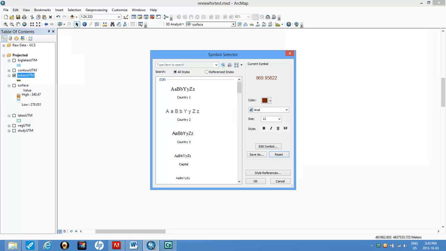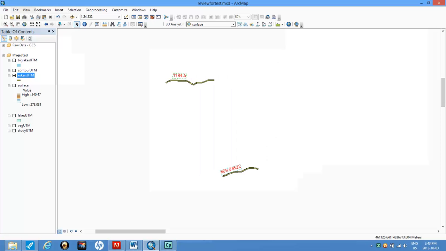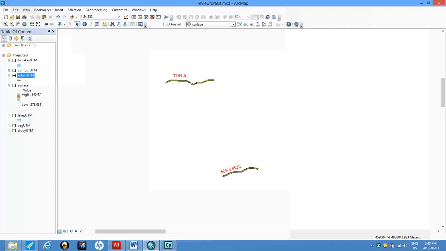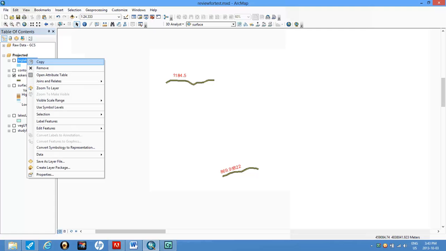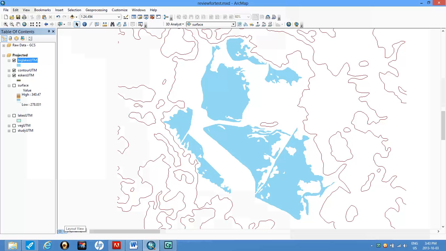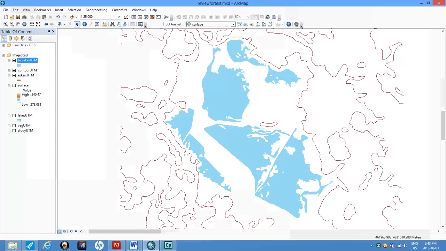So we have labeled the features. Now I want to look at some symbology and map production. We've certainly done a fair share of this. What I'm going to do is zoom to the layer Big Lakes and turn that on. I'm also going to turn on the contours, and this is the extent of the map that I want. I can also adjust this scale. I want to adjust it to 1 to 25,000, and that's the scale of the map that I want to capture. And so if I go into my layout now, you can see that there's already a grid added to this.